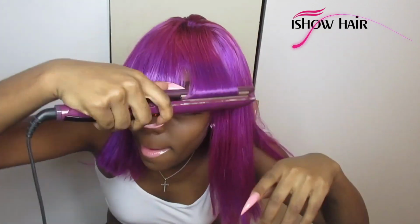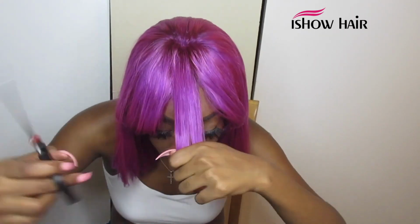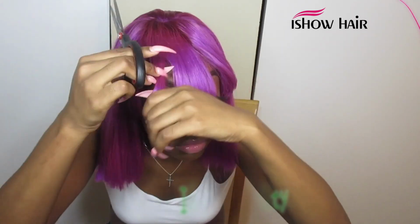And this is something that I noticed. You guys see how I'm flat ironing it and the color is kind of changing? That's never happened with any of my hair before. But at the end result, all the hair was basically the same color as you saw in my intro. I don't know why it did that, but when I'm straightening the hair, the purple changes, but at the end of the video it looks the same. All the hair, the color is the exact same. I don't know, it's weird.